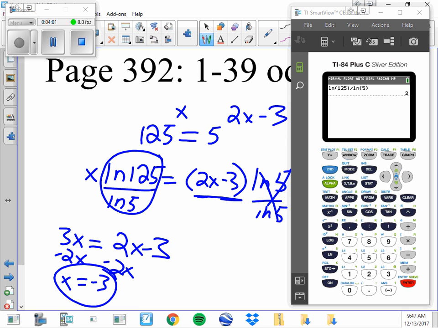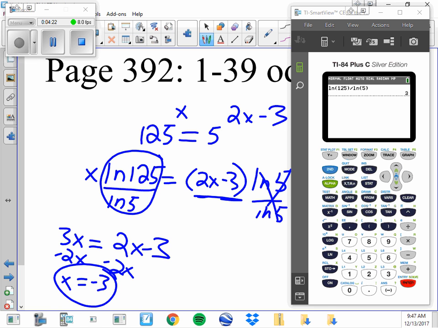But do I need to worry about creating negative numbers? No, because the original problem did not have logarithms in it. If the original problem does have logarithms in it, then you need to worry about solutions that don't actually work. I've been doing this a long time.